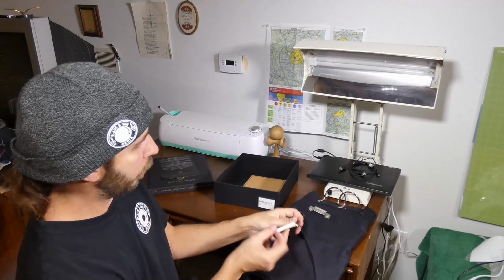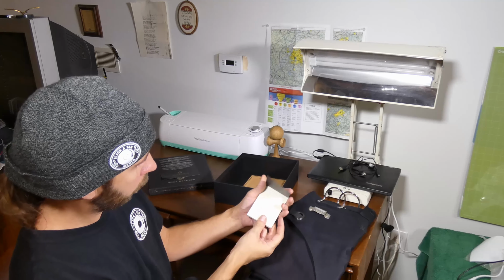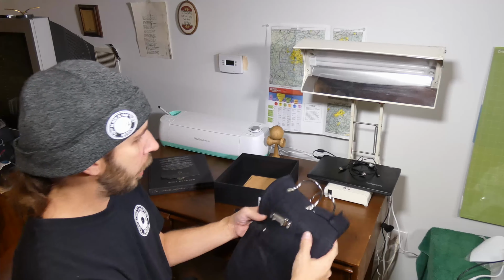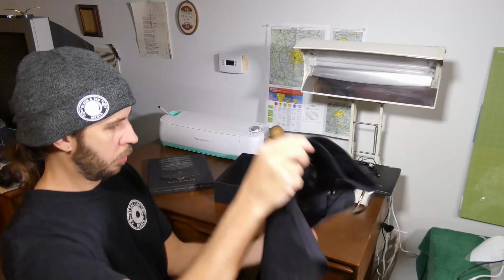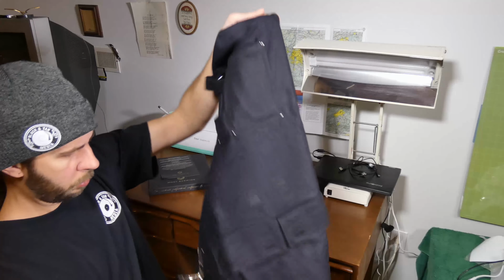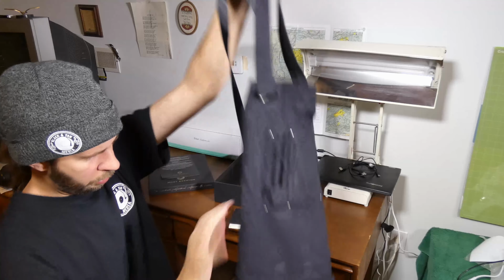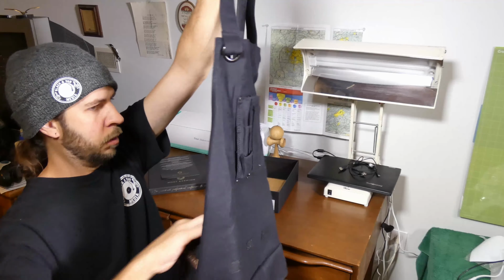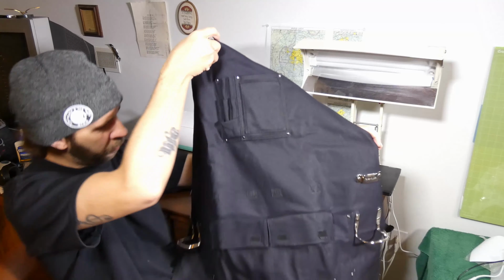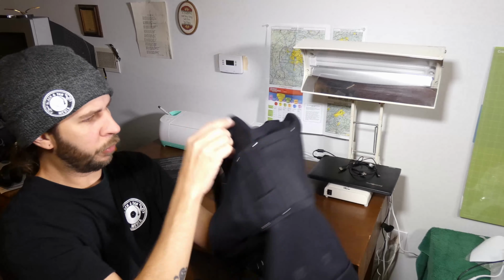Before I go any further, I want to check out, is this just a little notepad? Yeah, this is pretty slick though. They got their own little notepad that came in the pocket. This is pretty nice. I will have to model this for you and give you a full tour of it when I can set the camera up on a different angle. But for now, check it out.